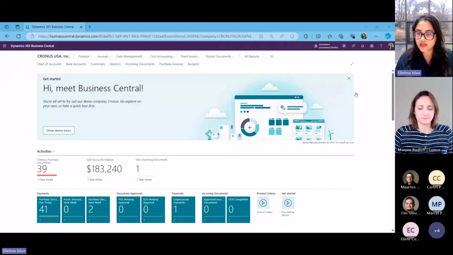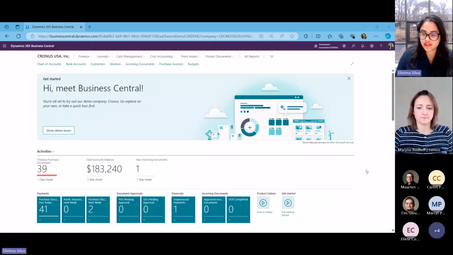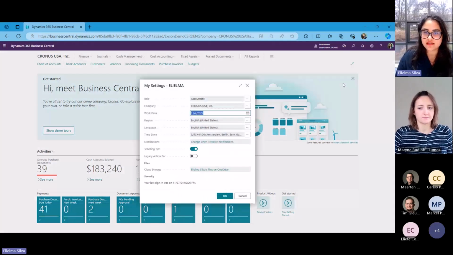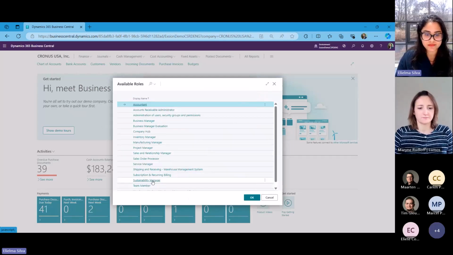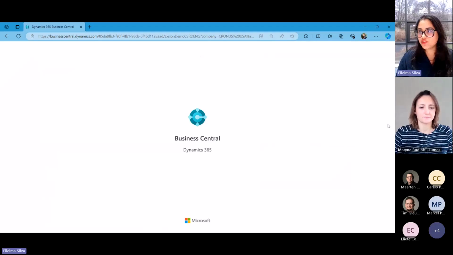So in Business Central, what I want to show is the view before and after I put on my sustainability role. The first thing you need to do is go to your settings and change your role from accountant to sustainability manager. And when I press OK, Business Central will then show me a different view.